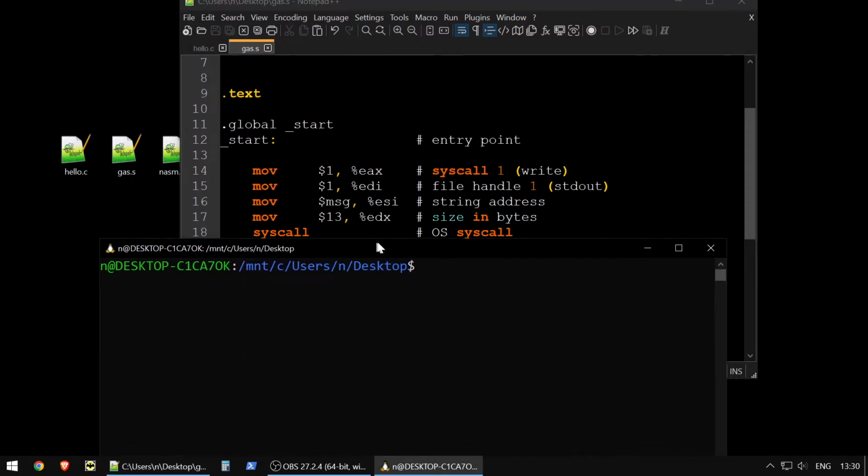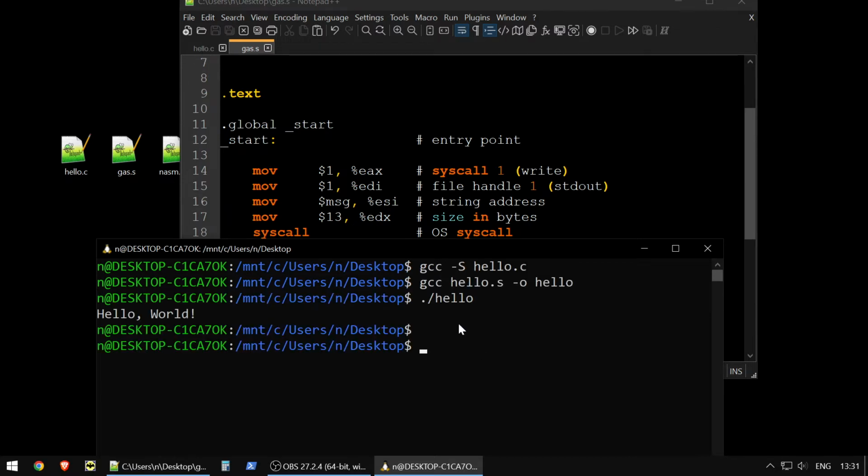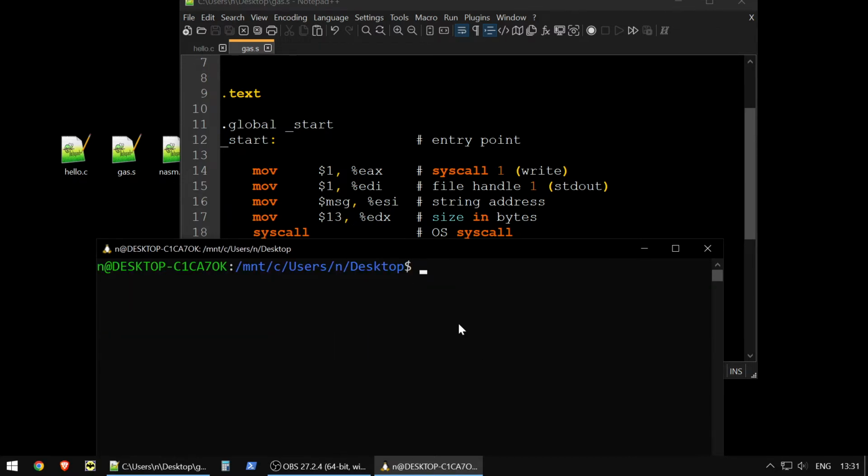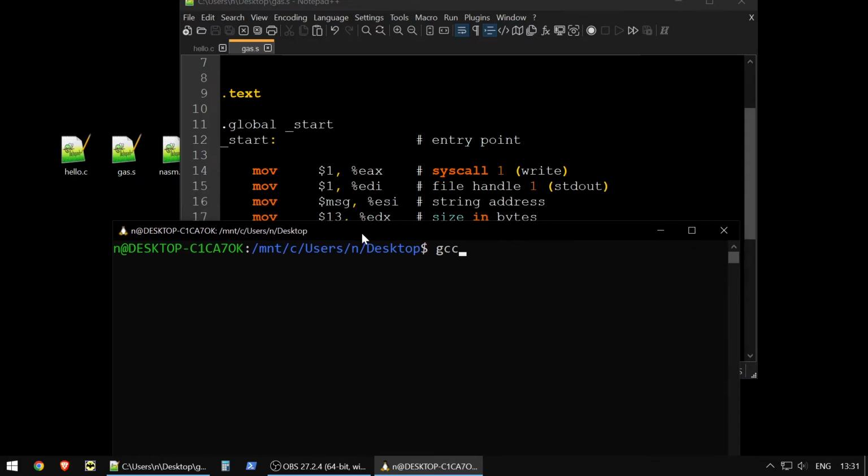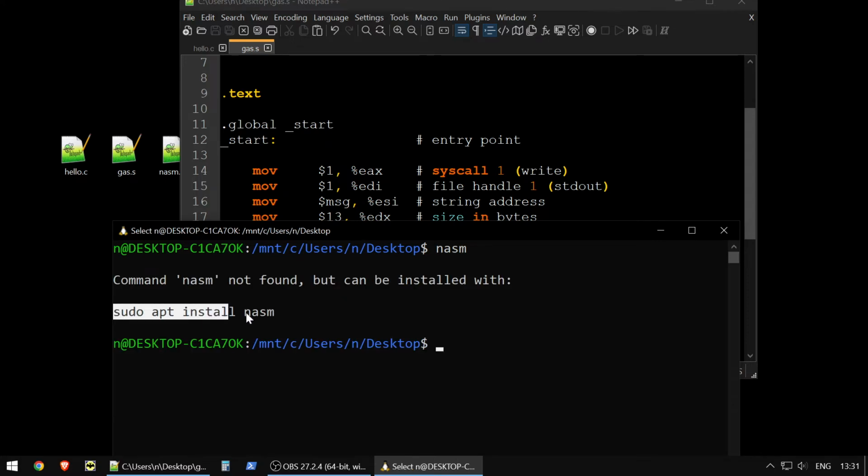So let's try to compile our assembly to the executable file. To do so, we use the as command. So we take a source file, as assembly, which means .s. By the way, again, I want to say that this is a Linux terminal, so I use the GCC compiler, which includes the as assembler by default. So if you do not have it, you could just install GNU assembler with such a command and work with it. But yeah, I prefer just GNU.